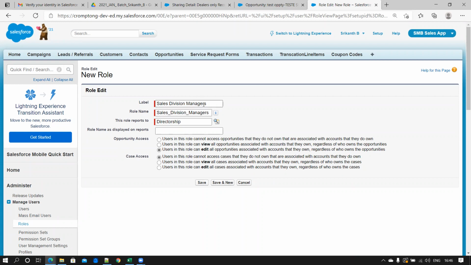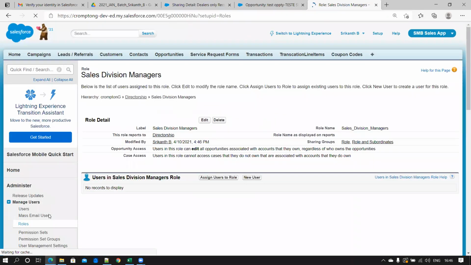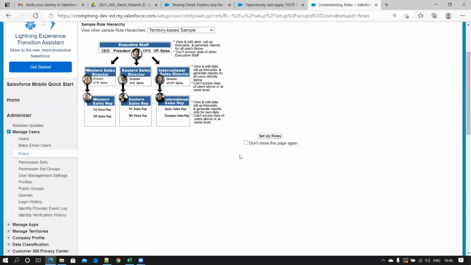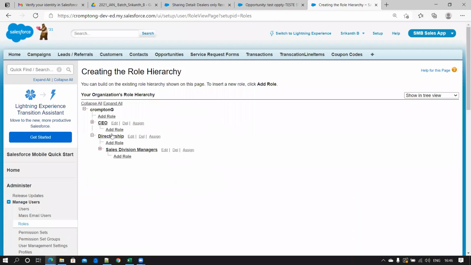These sales division managers will report to these directorships. See, two different roles which I created: directorship and sales.